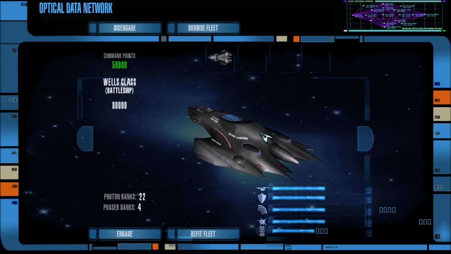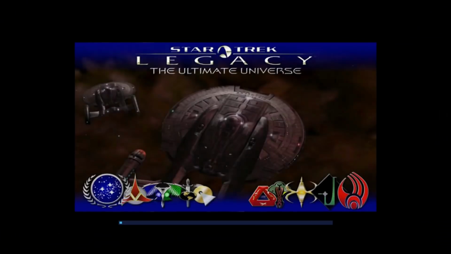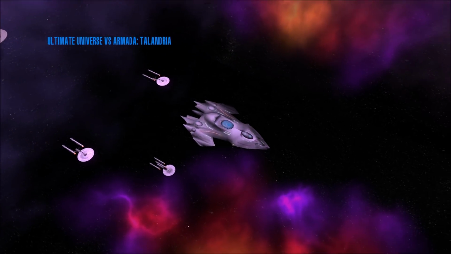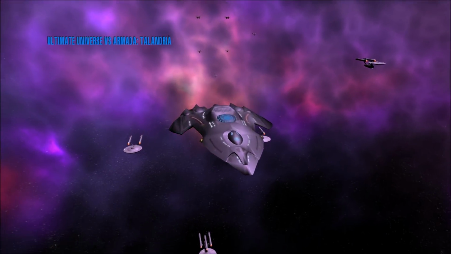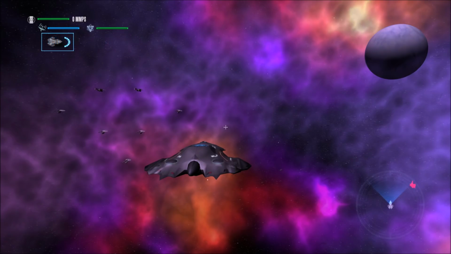Anyway, we have the Relativity here. It's the unarmored version of the Wells class. Let's see if this vessel will prove to be strong enough to eliminate the attacking Romulan force. We have failed all previous attempts at stopping them. We have slowed them down, we've done damage, but this could be our first victory.